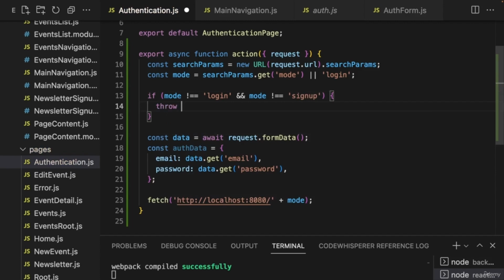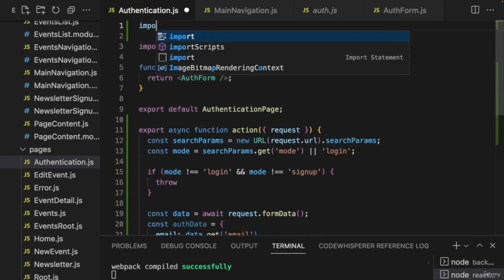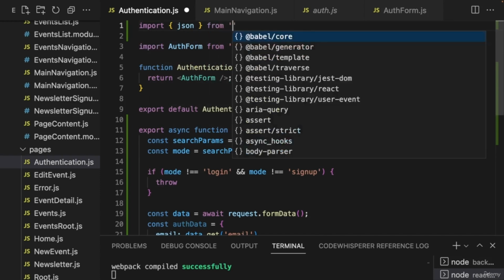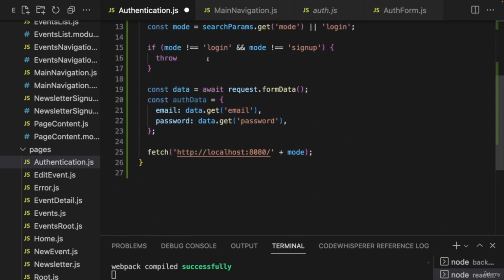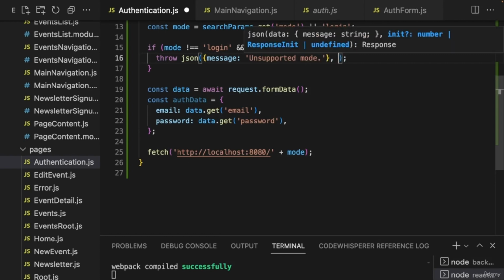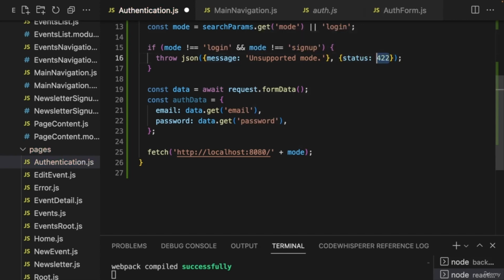We could throw a new error response, to be precise, and import the json function from react-router-dom, as explained in the routing section, and then throw an error response here where we, for example, say unsupported mode, and where we set the status to 422 for invalid user input.